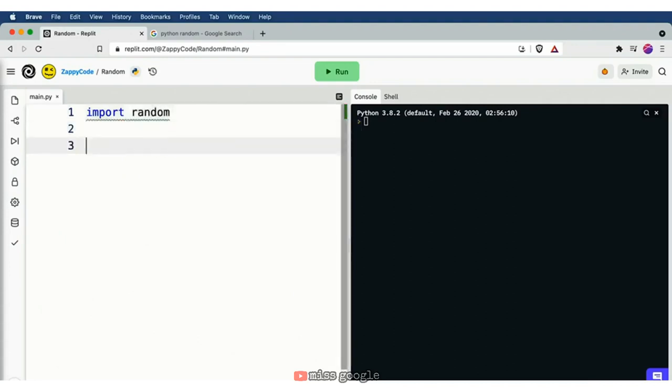And what we're doing is we're importing the random module from Python. So Python has all these different modules, but you don't need them all the time. So that's why if you ever need to use, for example, some randomness in your code, you have to import it. You have to bring that module in. Now, if you want to use this random module that we've brought in, you're going to type out the name of the module, in this case, random, and then you're going to do a dot.